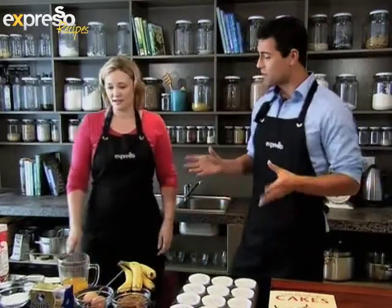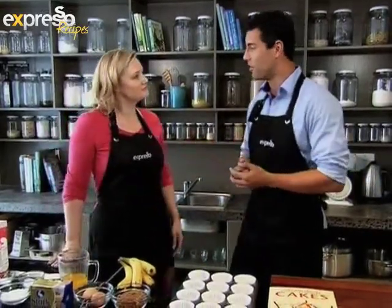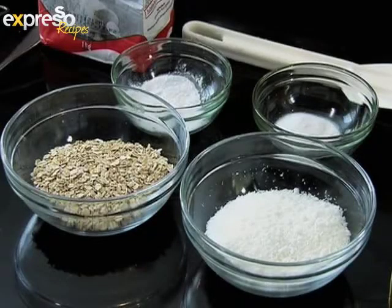So this recipe, like I said, very close to your heart. What's the story? What are you making? I'm making my version of banana muffins. It's a family favorite and we always get the family involved, and it's my version because it's got some oats and some coconut in, which makes it quite unusual. We make it at least once a week and the kids all help and squish the bananas, and usually what happens is that while they're cooling, half of them are eaten before we pack them away for the following day.